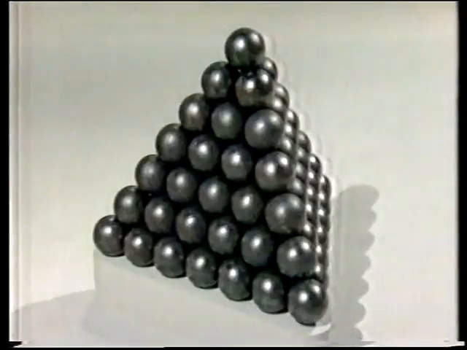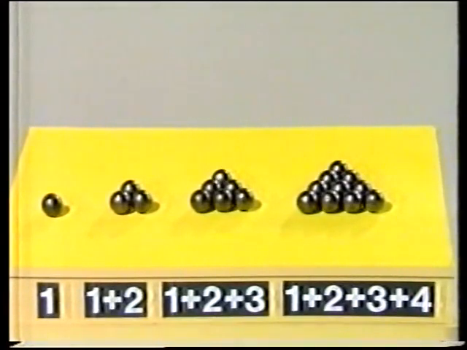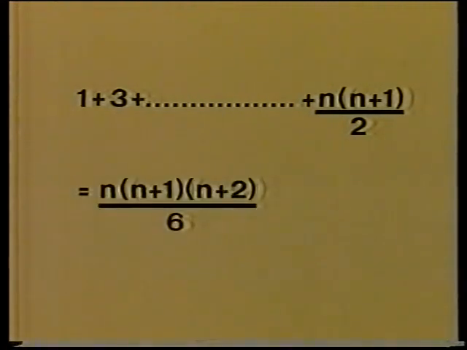Well, our second problem was to find the total number of cannonballs in the top n layers. And we get that by adding together the numbers for each layer. So in the first n layers, we'll have 1 plus 3, and so on, up to the number in the nth layer. And we've just proved that that is n times (n plus 1) over 2. Well, I'm going to use mathematical induction again to prove that this sum is equal to n times (n plus 1) times (n plus 2) over 6 for all positive integers n.